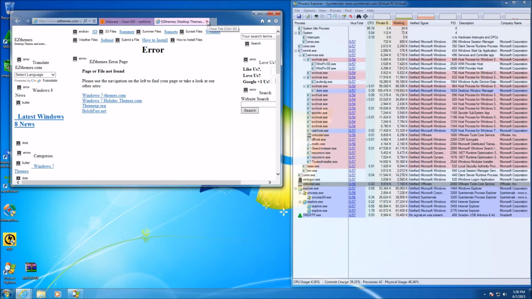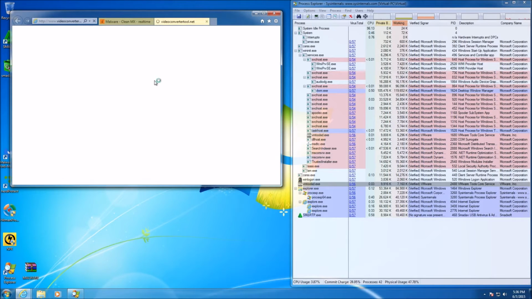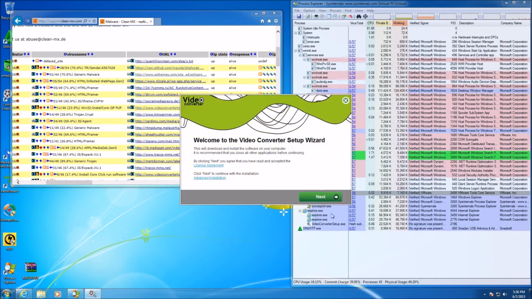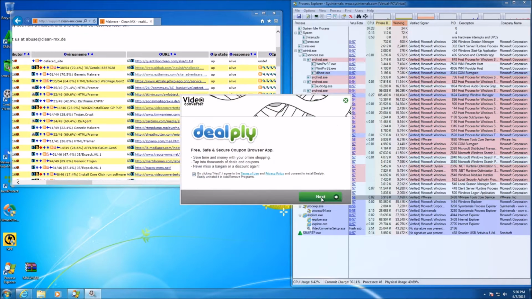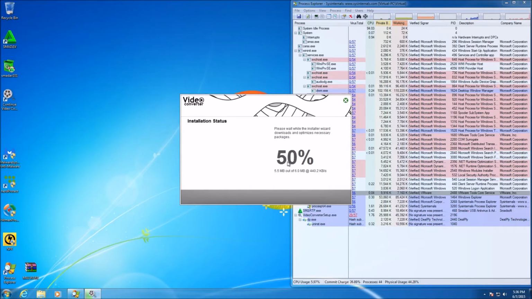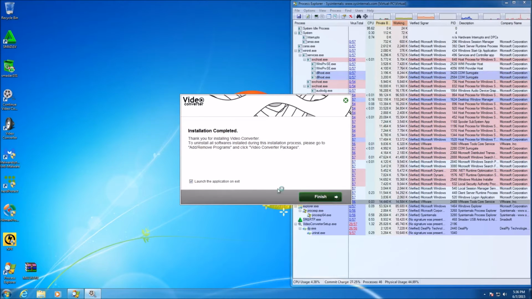Okay, number two doesn't appear to be doing much. It's our infected page. Let's try this one right here. Alright, this looks like it might be adware. Yeah, this looks like it's mostly adware. We're going to go ahead and install it. I know sometimes I do and sometimes I don't, but I feel in this instance, yeah, that's definitely malicious. I like to always get a piece of adware at least on the system.